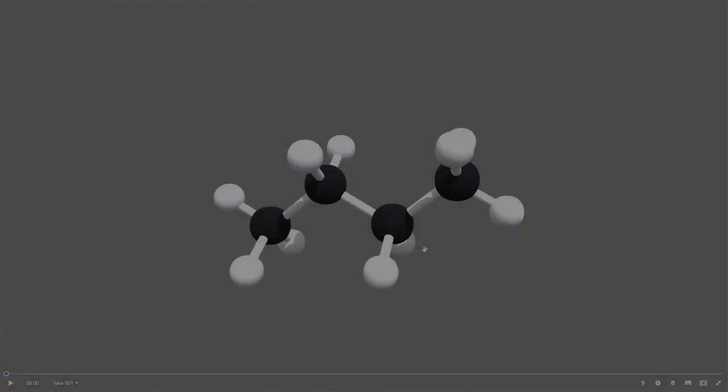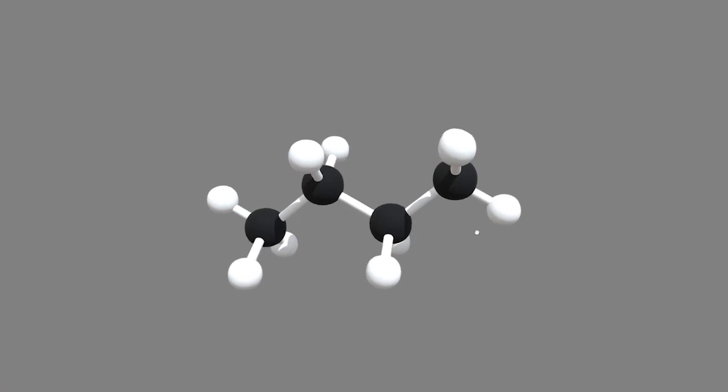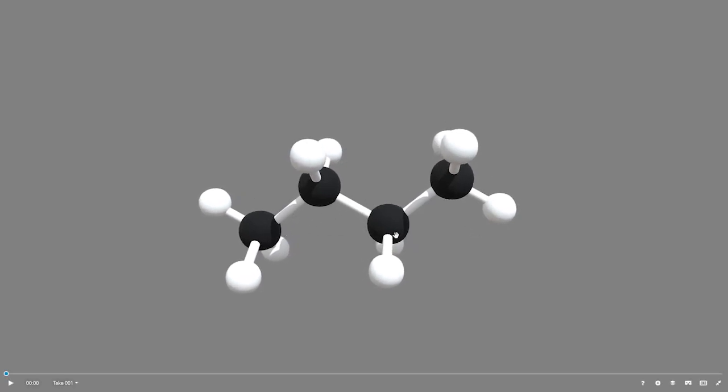So we can really see the 3 dimensions, and I can show you how the perspective is changing. So let's watch a short video. This is our starting molecule, butane. Okay, and this is how we're used to looking at it. This is how we're used to drawing it on a piece of paper.